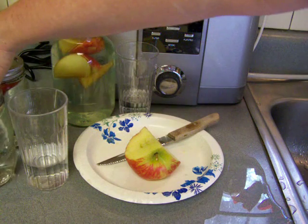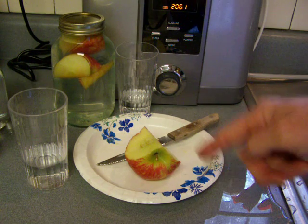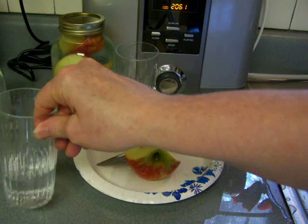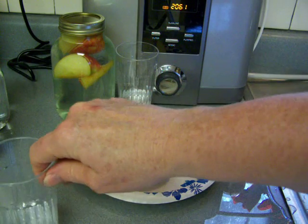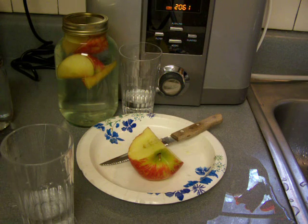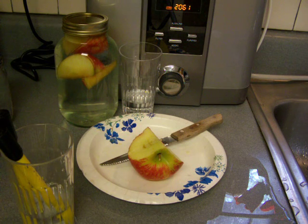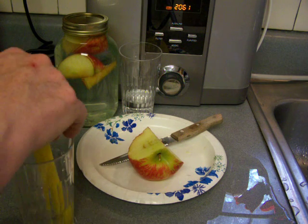Alright, so now we've got our 3 jars. Alright, and a mess. Alright, so now what I'm going to do is test this water that is the ionized water. Let it sit in there for a bit.